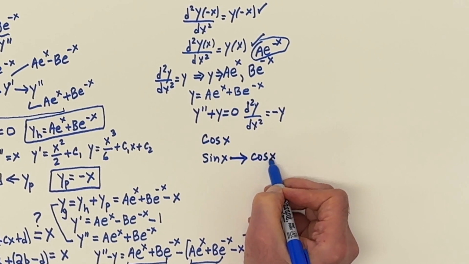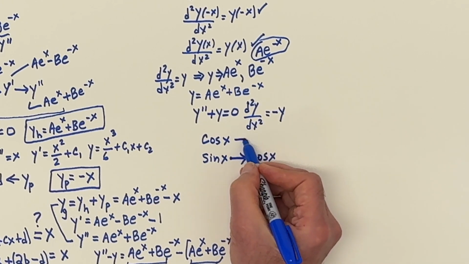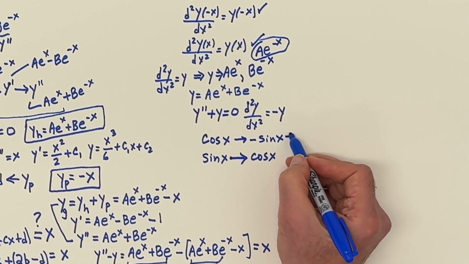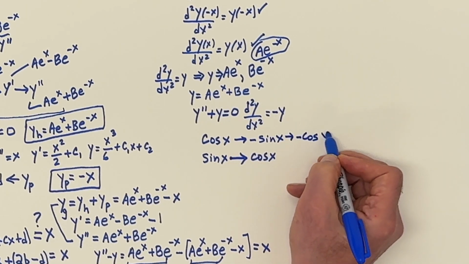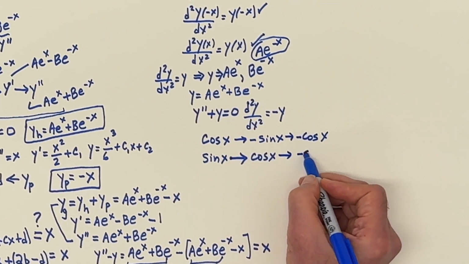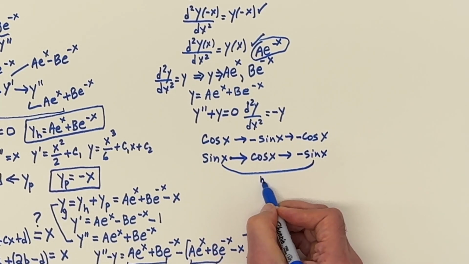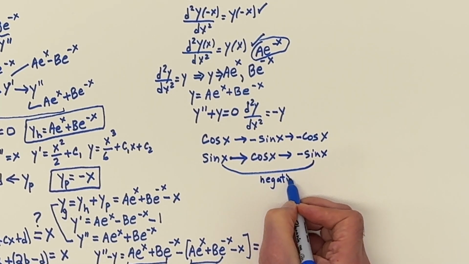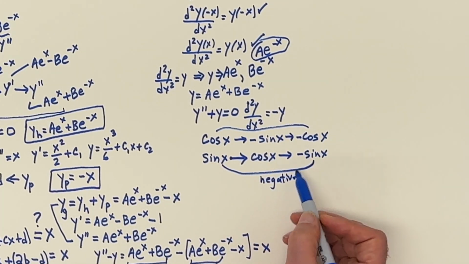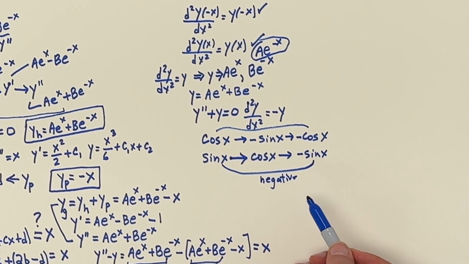The derivative of the sine is easier for me because it's going to be positive cosine, so let's do that one first. The derivative of the sine is positive cosine. But the derivative of the cosine is minus the sine. So if you take another derivative here, you have minus the cosine of x. You get the same thing back with a minus sign. And if you take this derivative, you'll get minus the sine of x. But the point I want to demonstrate is that these are negative of each other, and that's exactly what I'm looking for. You take the second derivative, you get minus the same thing back.